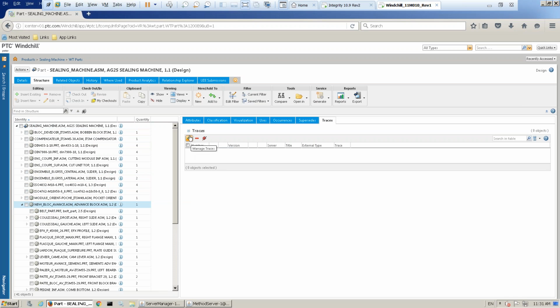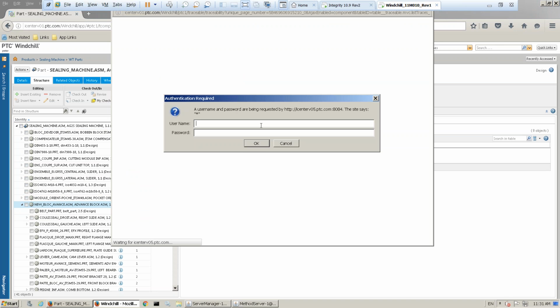All right, let's just open a new one. So this is showing a part structure. Here I'm looking at the traces from parts to related items. So if I hit the little plus here, what it does is it opens.